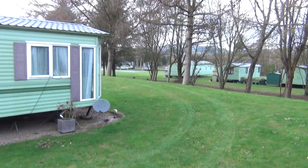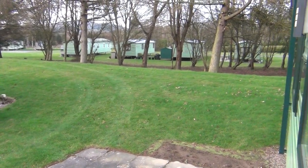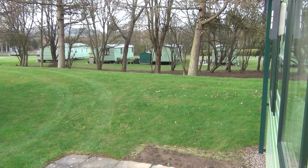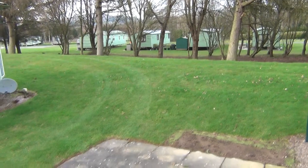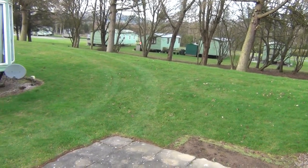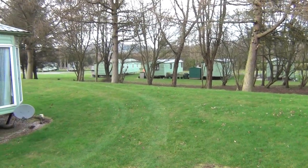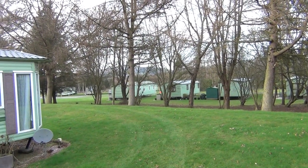That looks down towards, we have a very large lake down the bottom there, which is very good for fishing. A lot of people come up here because they have fishing, we allow them to do whatever fishing they want to do. So that's our ABI Stretton here at Bowhouse Country Park in beautiful South Shropshire.